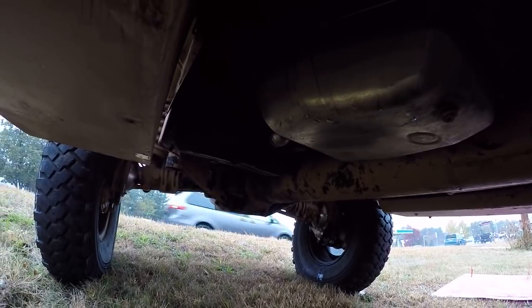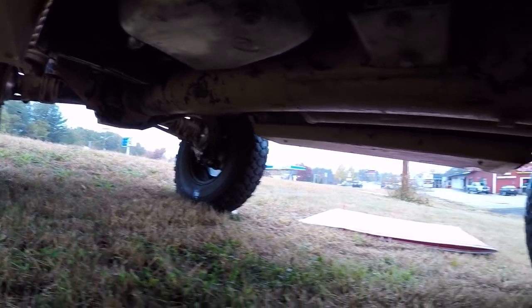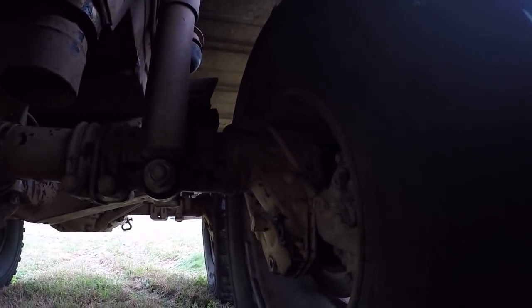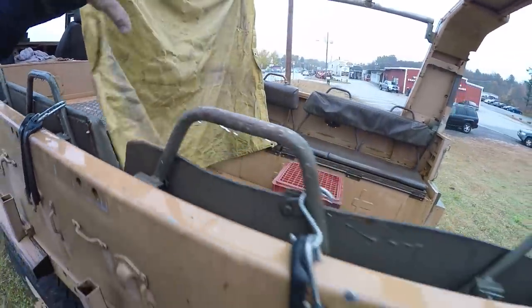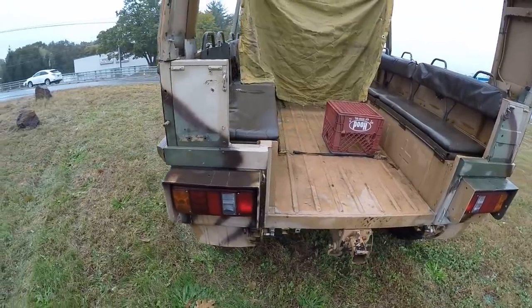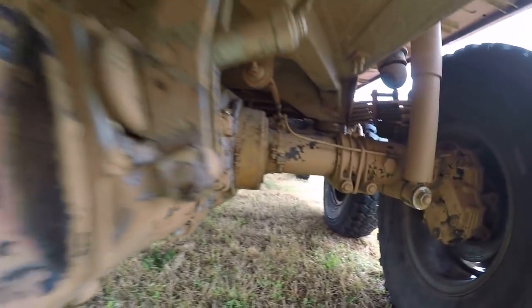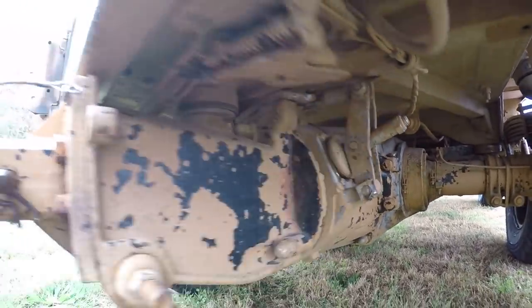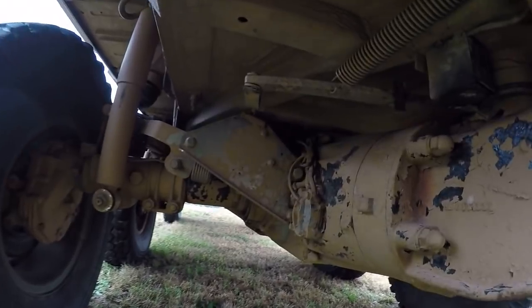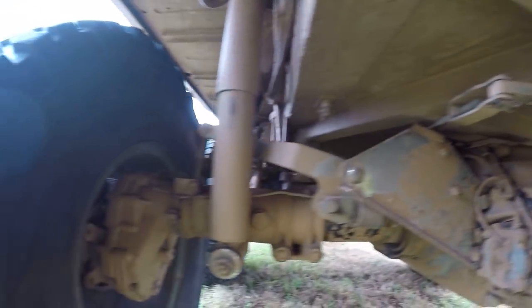Get you right up under it, because I think that's where all the coolest stuff is. Look at the ground clearance. Those look like portal axles to me, all the way around. Look at this - take the whole battalion out for a ride. Portal axles, tubes. All sorts of levers, and switches, and stuff that controls stuff. There's nothing like a cool military vehicle to get me going on a Sunday morning.